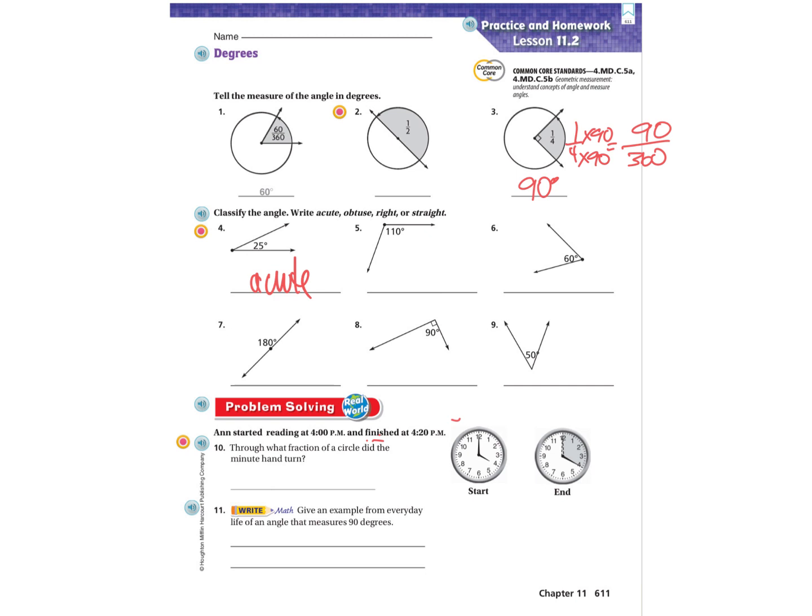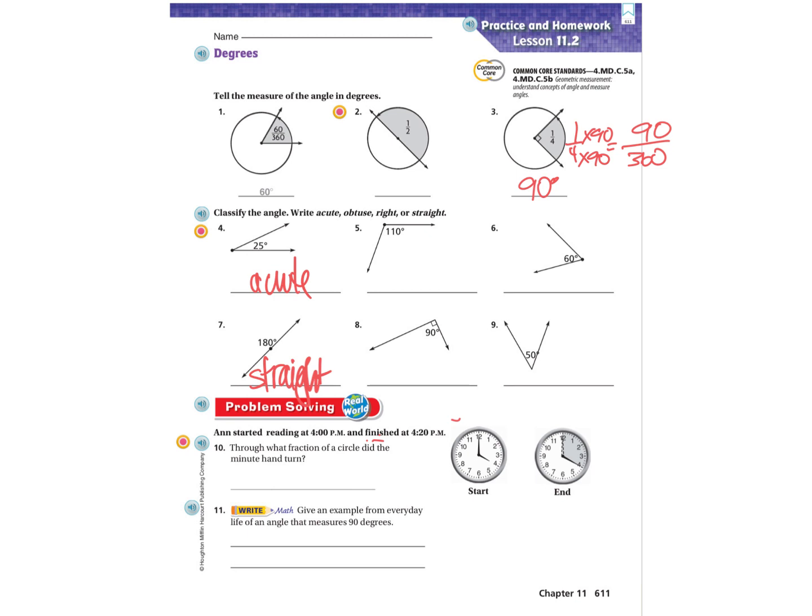Okay, so number 5. Oh, let's actually do one on the bottom row. Let's try number 7. All right, so it's 180 degrees. We know it's not acute or obtuse or right, and it's not a full circle, so what is it? It's a straight. Straight has the 4-letter A sound. Okay, so if you already did this, just check to make sure you got it right. Okay, great. And we're going to do that with that whole section.